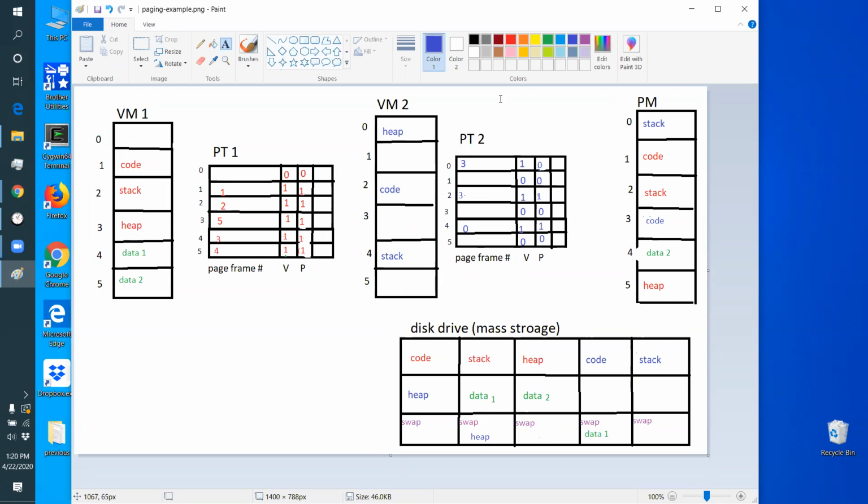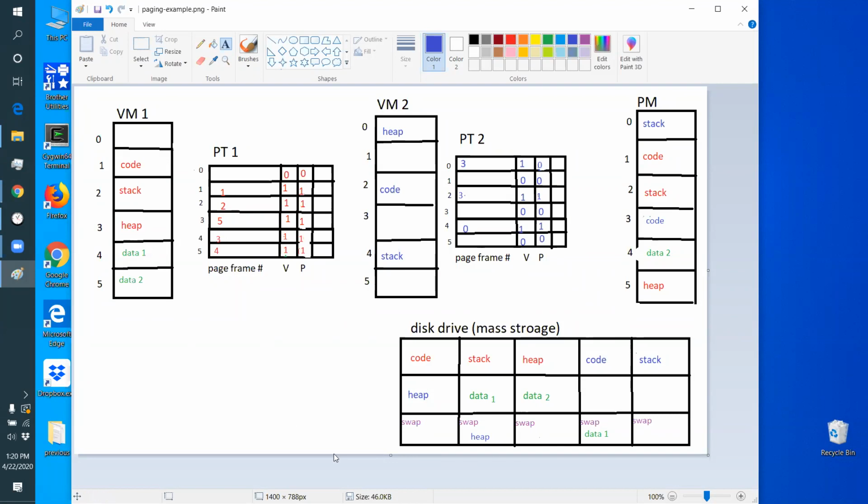So with demand swap paging, if this program starts up and grabs 5 of the page frames, and he's running with 5 page frames in physical memory, then when this guy wants to run and only needs 3 page frames, why not free up some of these into the swap space so that this guy can run? Now, the one big disadvantage of this is it slows programs down. If he comes in and kicks 2 of his pages out of physical memory into the swap space, then when it's time for his turn to run, he has to do 2 disk operations to bring them back in. Because when he touches this page, it'll page fault because it's no longer present. Then when he touches this page, it'll page fault because it's no longer present.